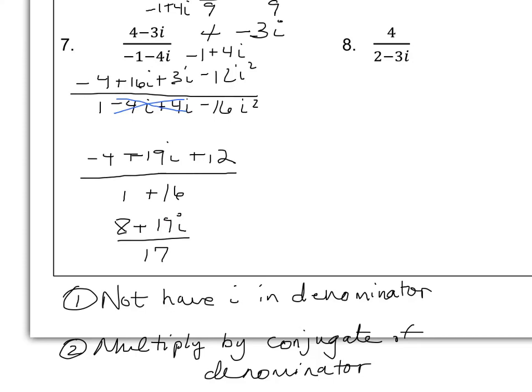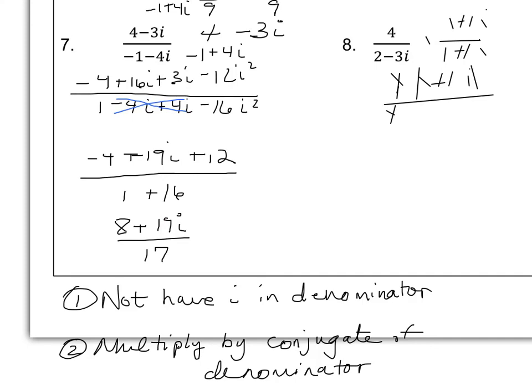Okay. And let's take a look at this final problem here. You'll notice on the top we just have a number now, but on the bottom we've got imaginary numbers, so we've got to multiply by the conjugate again. So the real number stays the same, and the imaginary number is the opposite. Okay? So now on the top I've got 4 times the quantity 2 plus 3i. All divided by, and I'm going to FOIL the bottom here.